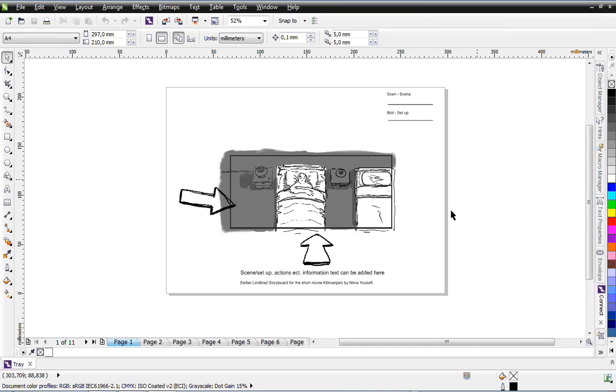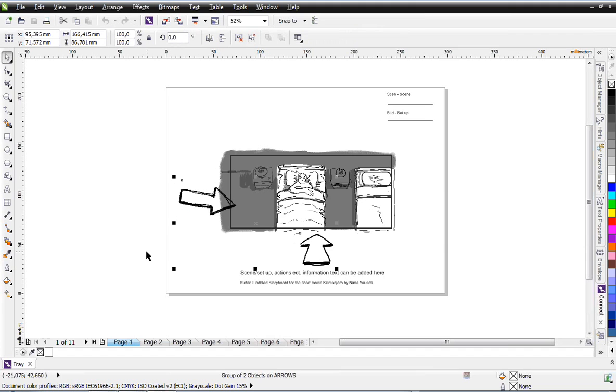So a sheet like this could look very different from one storyboard artist to another, and it really depends on different variables. But usually you put up the scene and the setup, and then you have some additional text underneath here, and then you have these arrows that you can see here.